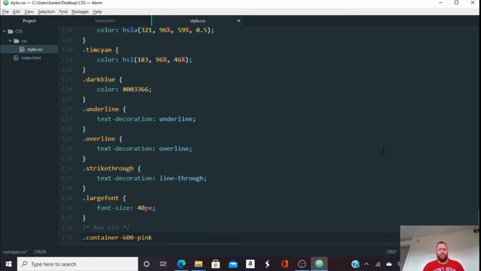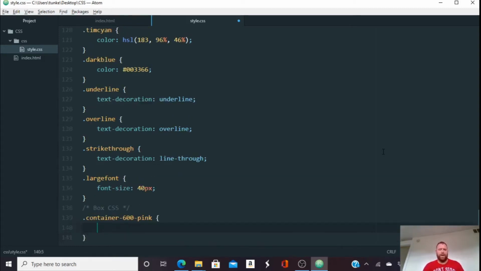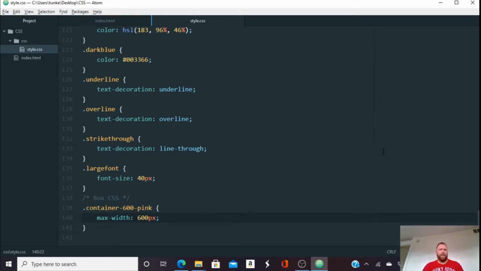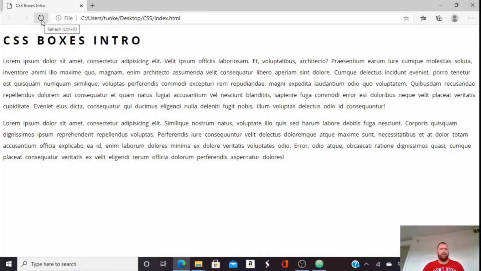You probably don't want to really do this on your own site. You just want the background color of white. But this will help you see the box a little bit better. So one thing we can do to make the box have a max width of 600 pixels is type max-width, a colon, then 600 pixels and a semicolon. Okay, so now let's hit Control S to save it, and let's see what that looks like.